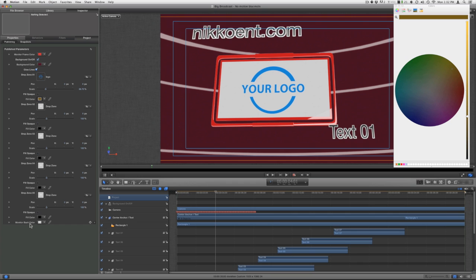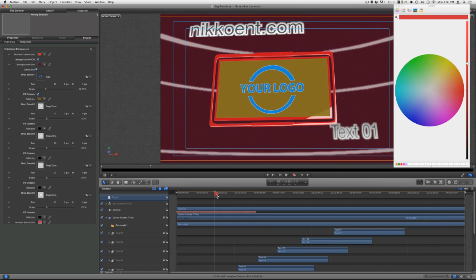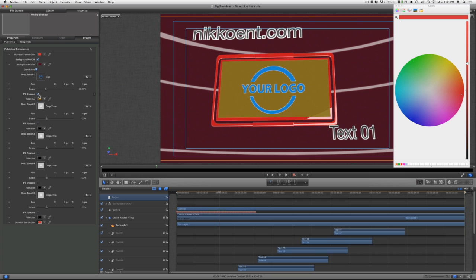And I also created an overall monitor background setting. So you can adjust this one right here, and that actually adjusts the color for all of them. So if you have one that needs a special color, you can turn that on, or just leave it off and it will use the background color. So you can use different colors for each one or for a few, or just leave it off and it'll use that one color for the whole thing.